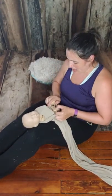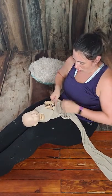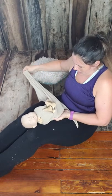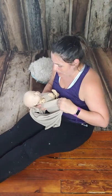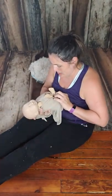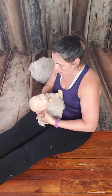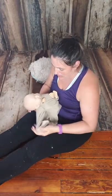Then I take the feet and put them up like this, and I wrap the knee. Make sure to wrap the knee in around the butt and wrap it up around the head. I like to wrap the back of the neck — I like to put support at the neck because I do eventually do potato sack with this starting setup, so I like to have the support at the neck.